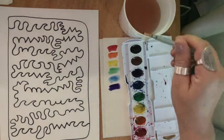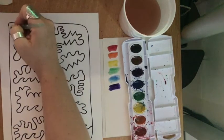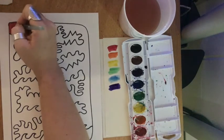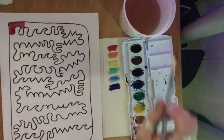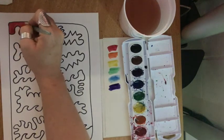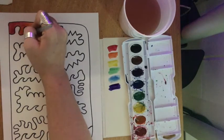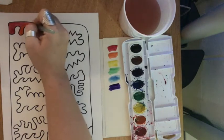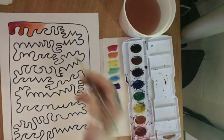I'm going to grab a little red on my brush and paint the first section over my line. I'm going to be very careful because I don't want to go over that Sharpie line. Use the very tip of your small brush to get in all the tiny little spaces. When you wash, just swish and wipe the bristles lightly on the side of your water cup. With watercolors, you have to use water to make them work, but you don't want to use too much water because it will make a mess and go all over your paper. If you get too much water, you can use a paper towel to soak up some of it. If you have more water, your color will be light — if it's too light, just grab a tiny amount of paint and it will get darker.